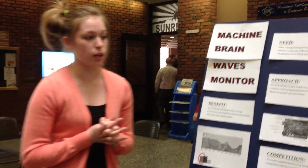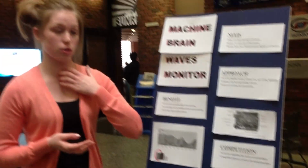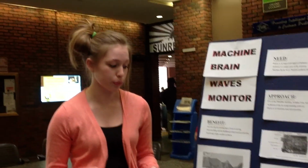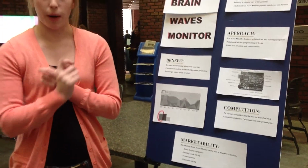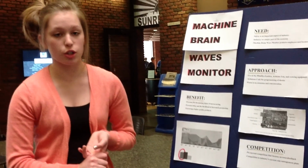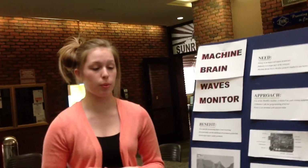As for competition, right now there isn't any competition that focuses on neurofeedback to reduce this sort of risk, but the current competition would be an industry's use of their own risk management plan. Marketability: it can be applied within the industry of heavy machinery, but we also came up with the idea of piloting and truck driving, because pilots can be distracted while working. Also with train engineers while conducting the trains, and within a classroom for teachers to see how many students are actually paying attention to their lecture and things like that.